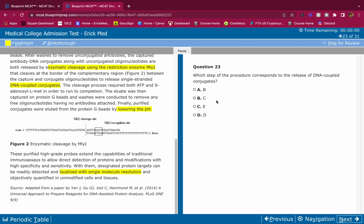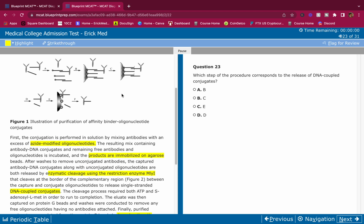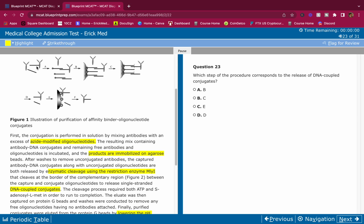Which step of the procedure corresponds to the release of DNA-coupled conjugates? B, C, E, D. Okay, so they have this here. All right, A. What's going on at A? A, they're being mixed together. B, they're binding-ish. C, they're bound. They're bound. D, they're released from whatever this is. This is the beads, I'm pretty sure. D, they're released. And then E, they're bound again. Then F, they're released again.